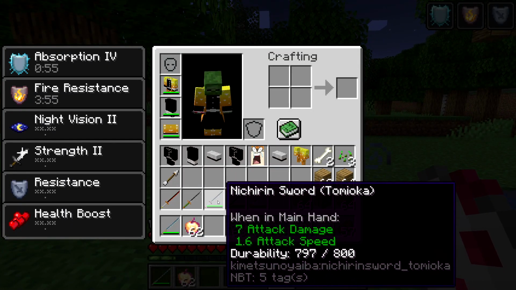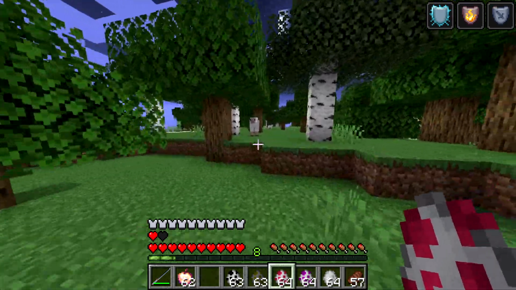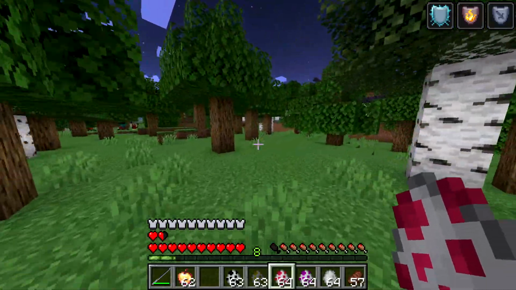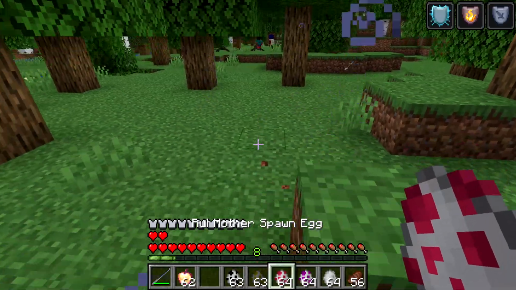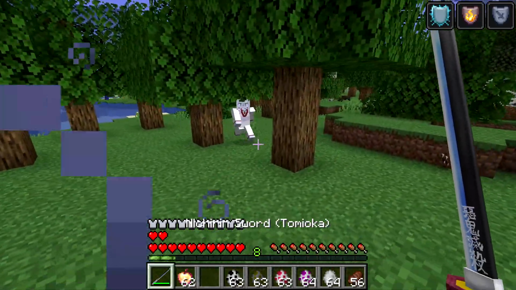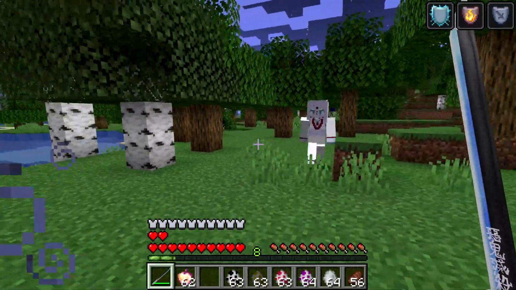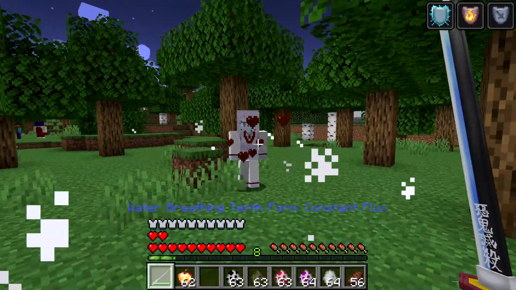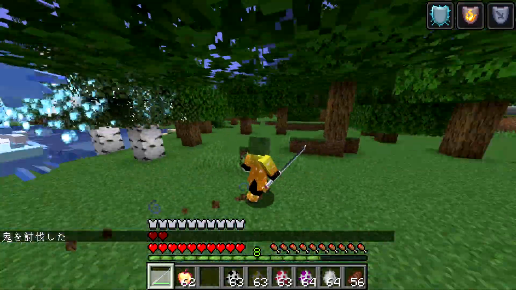Okay, there was also Rui's mother. We'll use Tomioka's sword, I guess, which is very similar to Tanjiro's, because both of them study the water breathing technique. Now Rui's mom, she was valid, I'm not going to lie. She might have been a bad guy, but it was for reasons outside of her control. There we go, tenth form, constant flux, and I think we just won that fight.